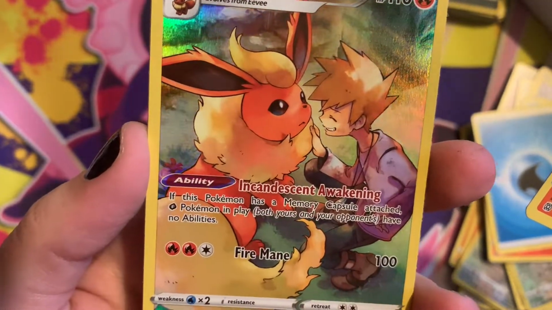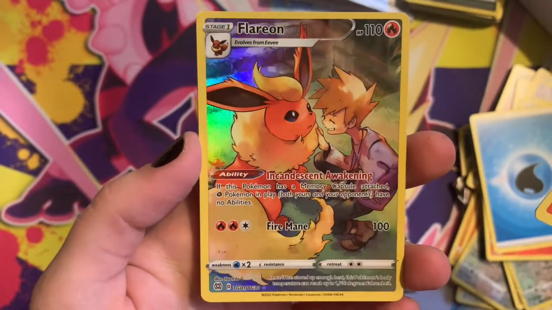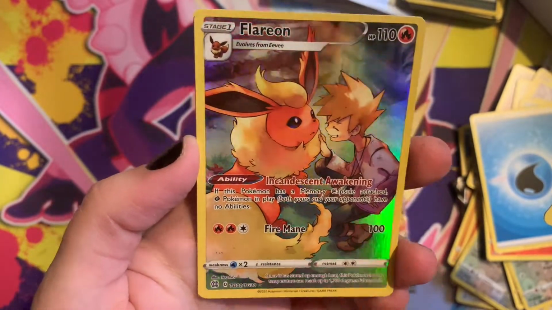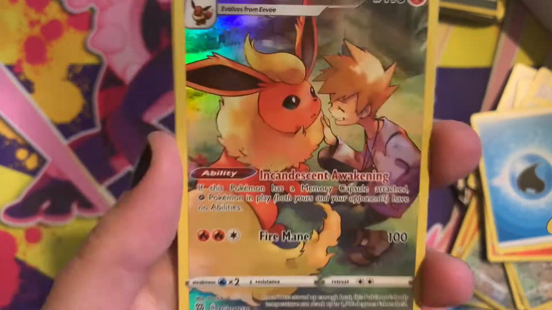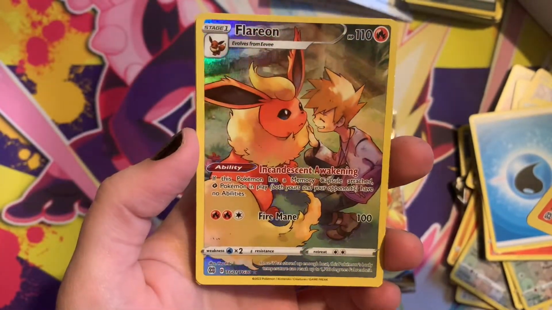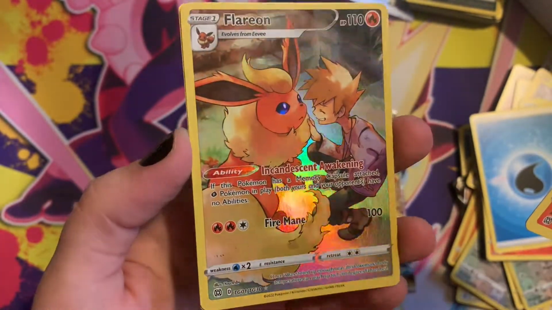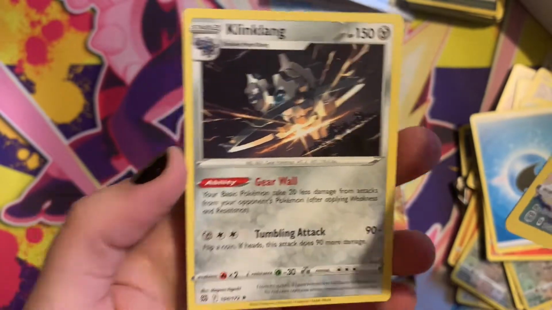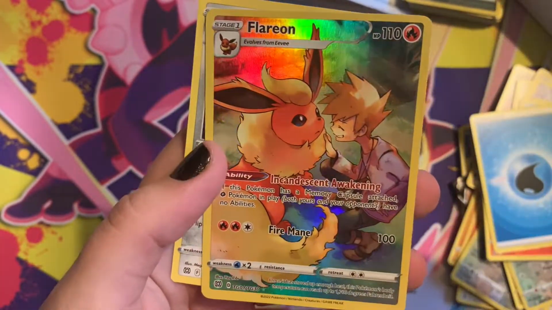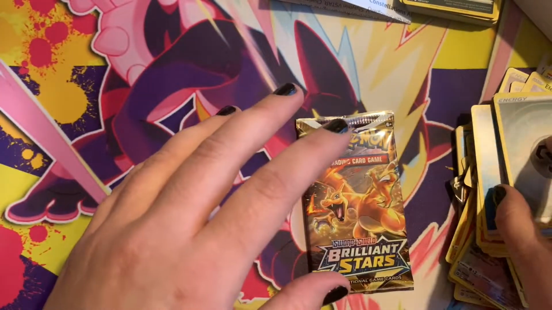Oh my god. I love that. I guess it's a trainer art Flareon, I guess you'd call it. I don't know. Like I said, I haven't been looking up spoilers for this. But that is beautiful. I collect evolutions like a whole lot of people do. So this is amazing. And like I said, I've been getting awful pulls. So that has made my day. And then we have a Klinglang at the back. Who cares about that? I just like this Flareon's beautiful. Oh my goodness. I'm so pleased with that.